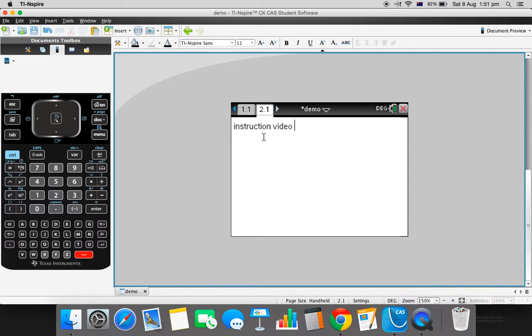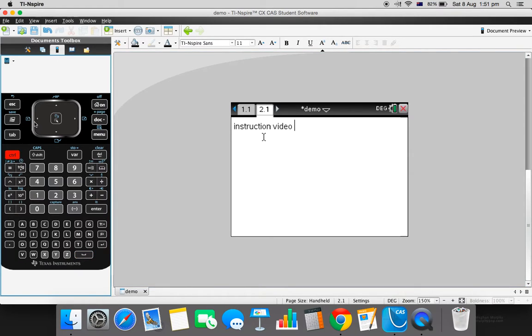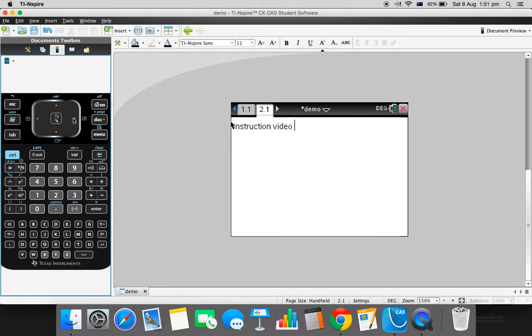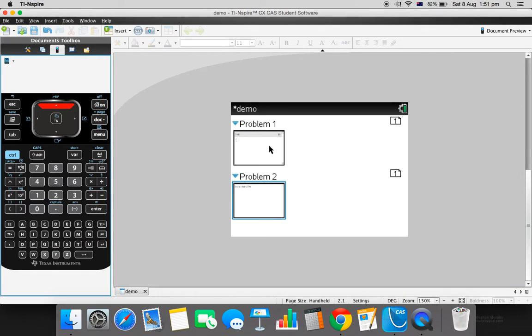Instruction video. Now, to navigate through these 2 pages which we just created, there are 2 ways to do it. You can click Control left or right to navigate to whichever page you like. If you click Control left, you can see we're now 1.1. By clicking Control right, we will go back to 2.1. That's one way to do it. Now the other way is to sort of see it spread out individually, like on a PowerPoint, I suppose. So if you click Control up, you'll see what I mean. Like this. This is what we get.